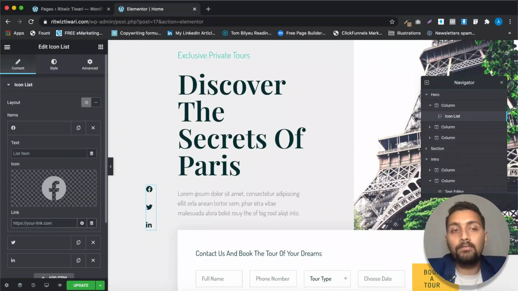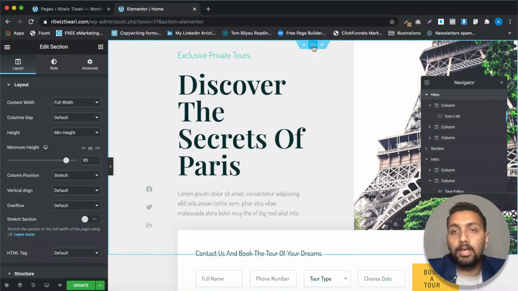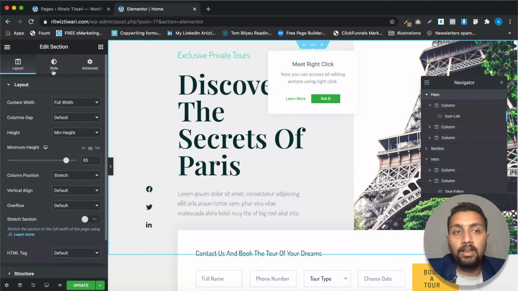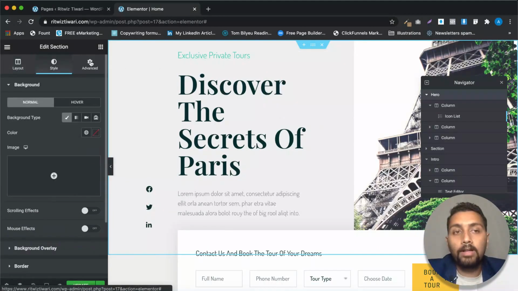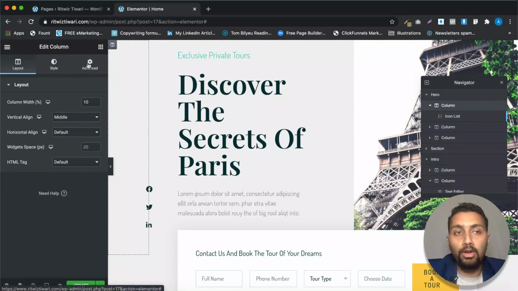And right now we have just talked about one of them, but I'm going to show you all the others as well. We are going to discuss them. But even before that, I want to tell you one more common thing that is going to be there for every section, every column, and every element that you're going to use. Okay, so let me just click on the section again, and you can see here that if I select the section, there are these style and advanced tabs in section as well. Plus, they are going to be there for the column as well.